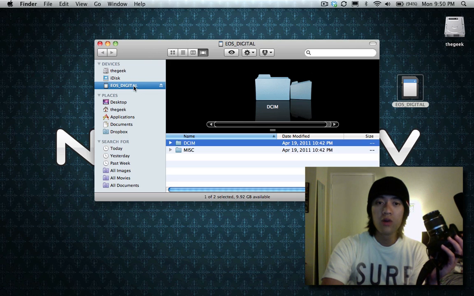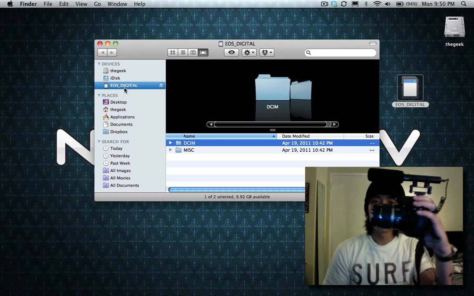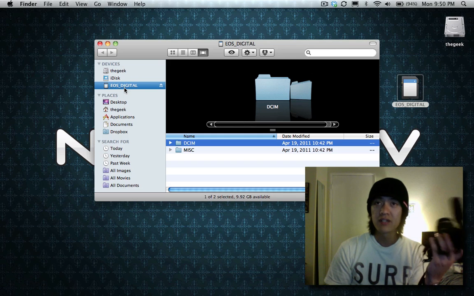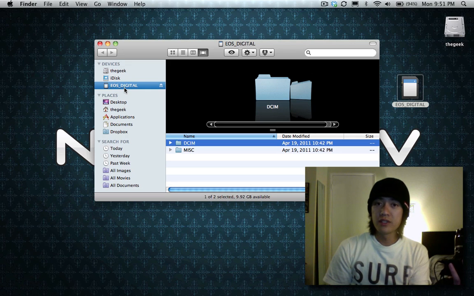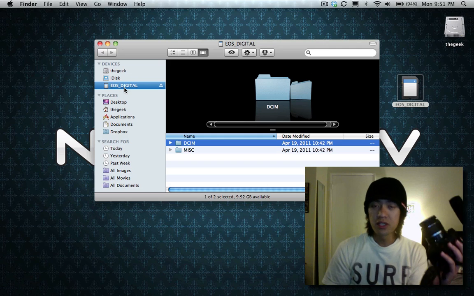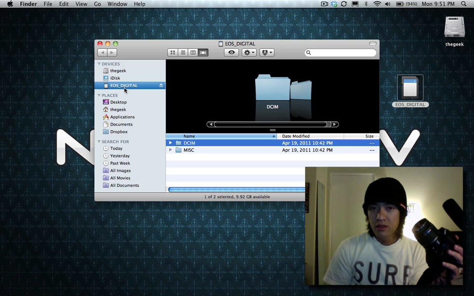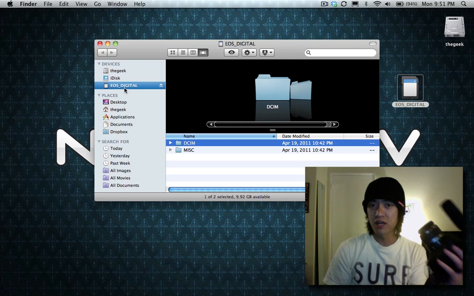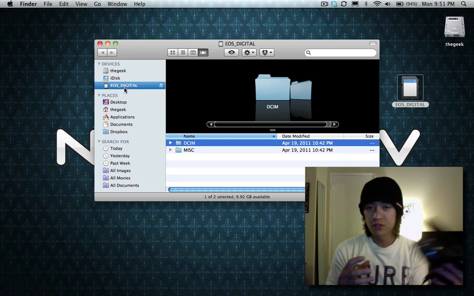Okay, so we have the memory card that was in this camera. And the important thing, before everything, is that you should know what you shot your stuff in. Right, so this camera is capable of shooting at many different resolutions, or actually just 1280 by 720 and 1920 by 1080. Those are really the only two that you would care about. And it shoots at different frame rates as well, and those two things are very important, the resolution and the frame rates. This thing can shoot at 24 and 30 at a resolution of 1920 by 1080, and then it can shoot in 60 frames, which is a high frame rate, at 1280 by 720. So I just happen to shoot in 1280 by 720 at 60 frames.